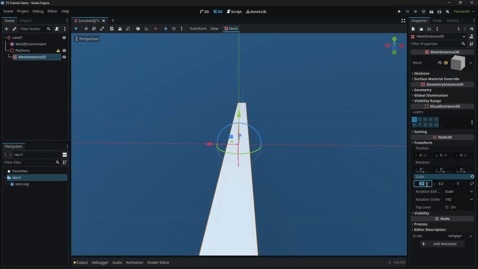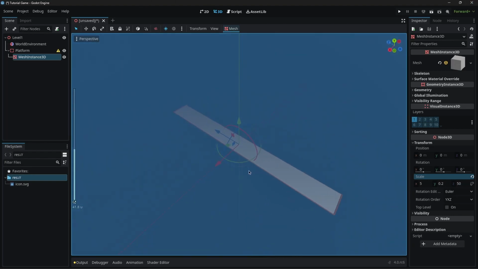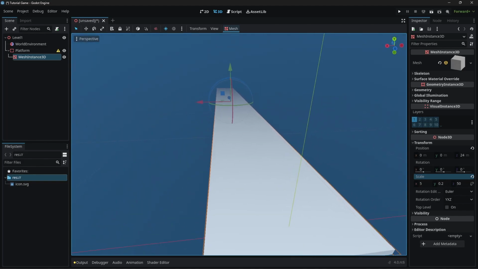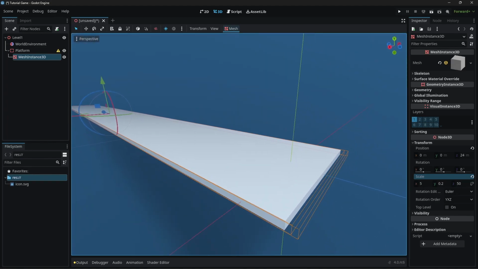Actually we want X value to be 5 and Z value can be the length of the level. So let's take 50 for here. And let's press Ctrl and bring this a bit forward like this. So I've got our basic platform setup, but this does not have any collisions yet.